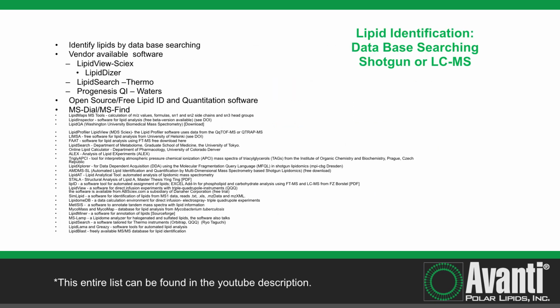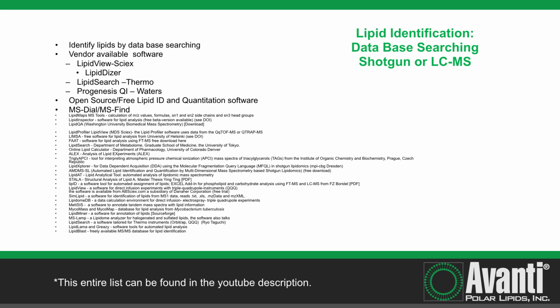Now, there are other ways you can identify lipids from the mass spec data, either shotgun or the chromatography based. And these are using what we call database searching, where they're taking the tandem mass spectrum and they're trying to match the mass spectrum which are stored in a database. And there's various softwares available from the different instrument manufacturers. The one from LipidView, for example, which we've used a lot, has its own proprietary database. It's very good software.